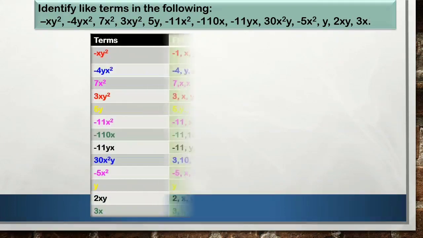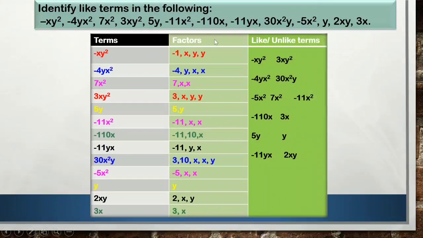So I have written the terms like this, and I have written the factors. Minus xy square, the factors are minus 1 into x into y and y. Fine. I have not written multiply. It's okay. I have just written the factors. And in the similar way, when I'm writing the factors, now I know which all variables the term is having. Fine. And also, as we studied, the order of the variable, in which order they are multiplied, that doesn't matter. So when I'm writing minus 4 yx square, the factors are minus 4 y into x, yxx.